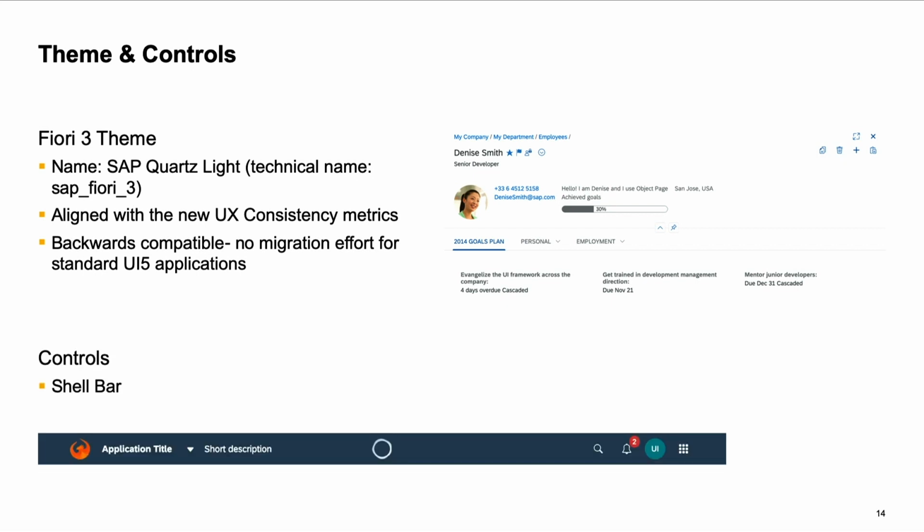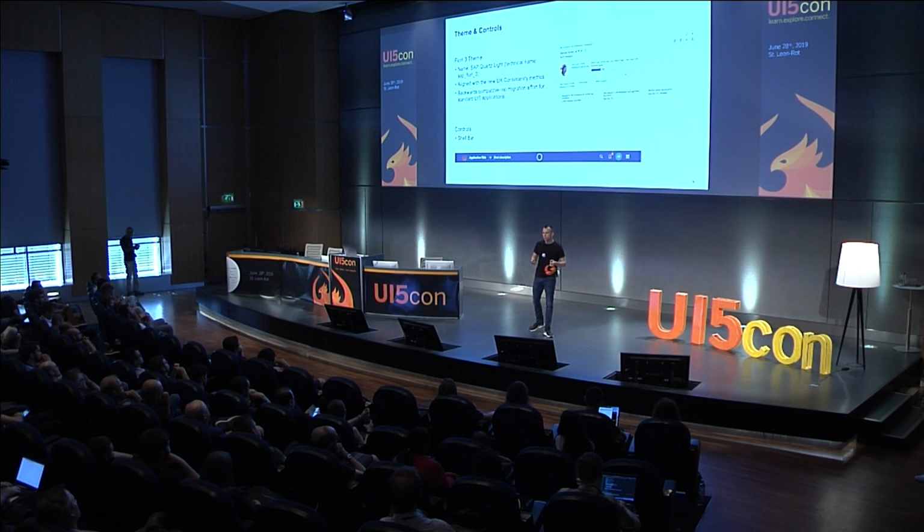Along with the Fiori 3 theme, there's a new control. It's called the shell header bar. It would enable all your applications to have consistent heading and navigation. And the greatest part, it's available as a classic UI5 control, as well as a UI5 Web Component. Marty will tell you more about this a bit later.